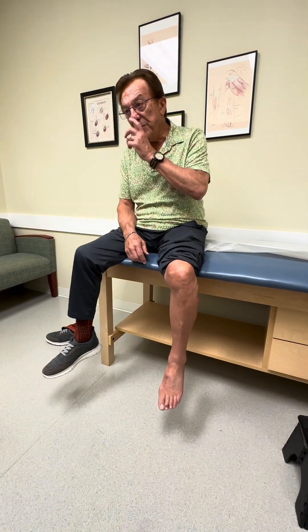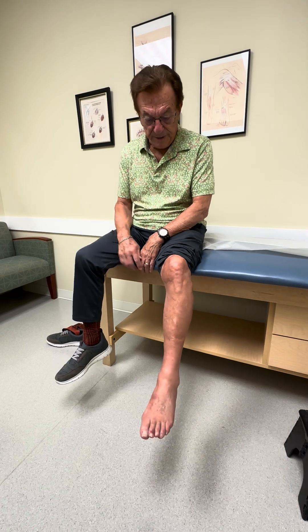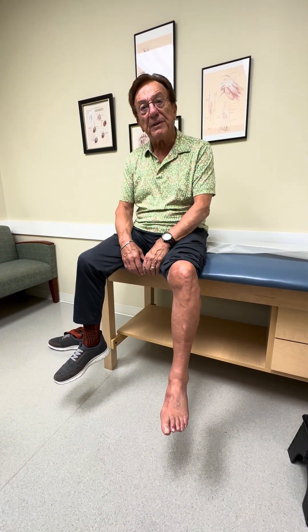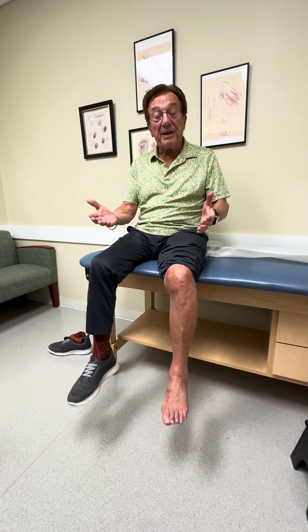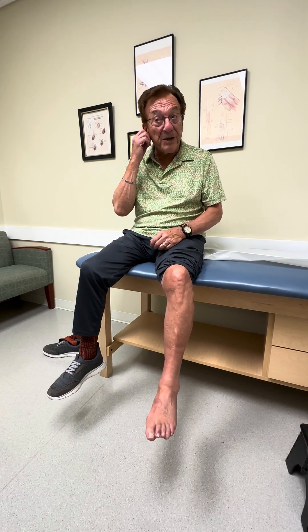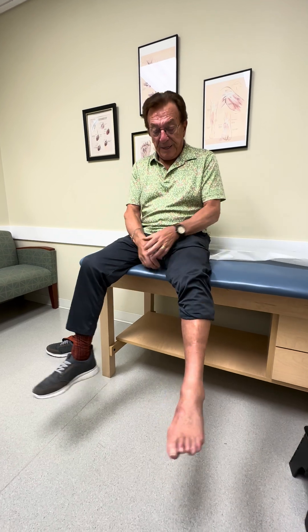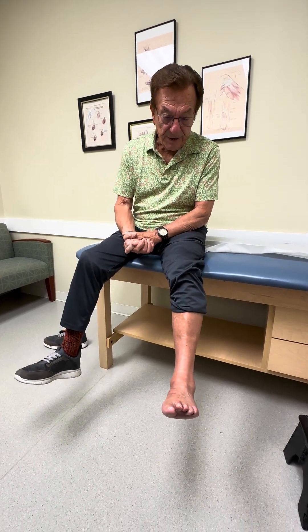It's not a continuous numbness. If I'm working out with my instructor and blood's flowing, I don't feel any numbness — it's only when I'm idle. When I get up in the morning I notice the damn thing is numb, or if I'm sitting around on the couch or chair, you'll feel that numbness. So that's about it.